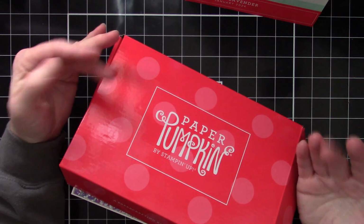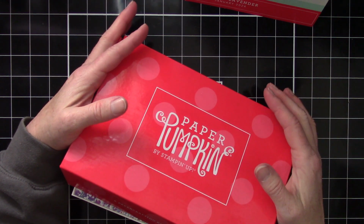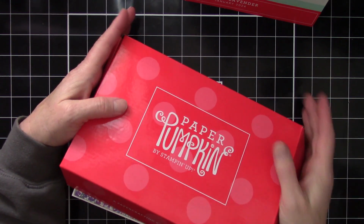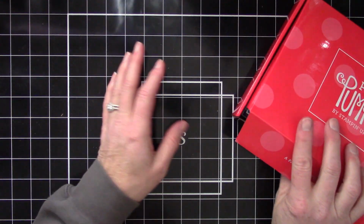That was in the theme of the kit. I don't have a whole lot of Stampin' Up products, so I thought that was a way to make the kit bigger and able to do more with it. And I wanted to show you what I made.